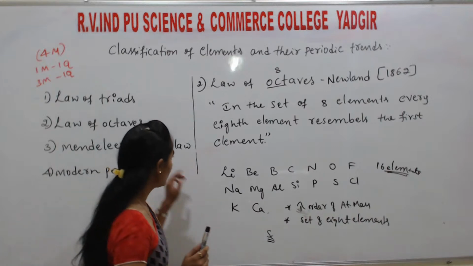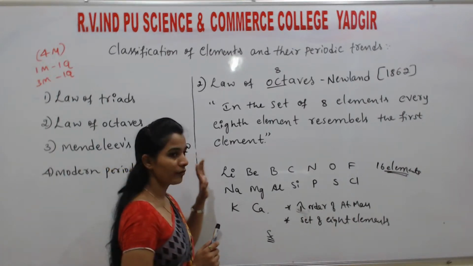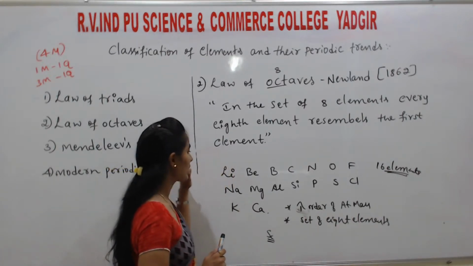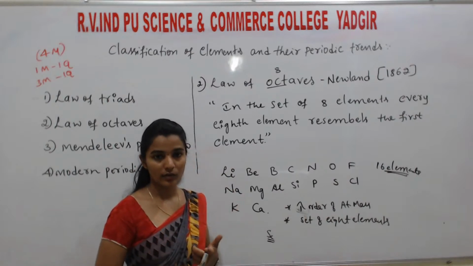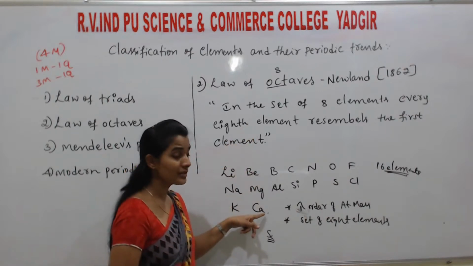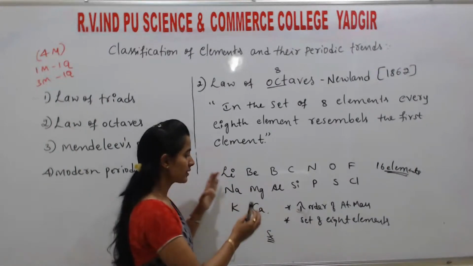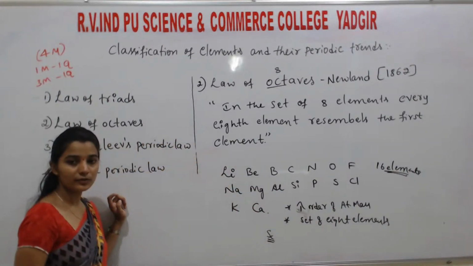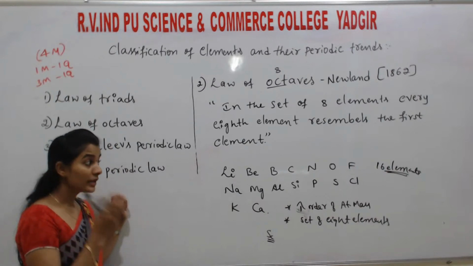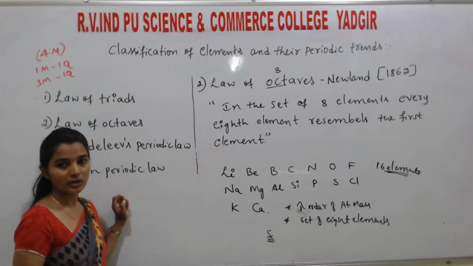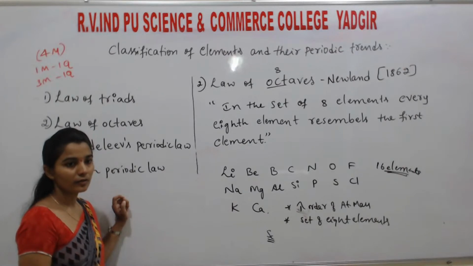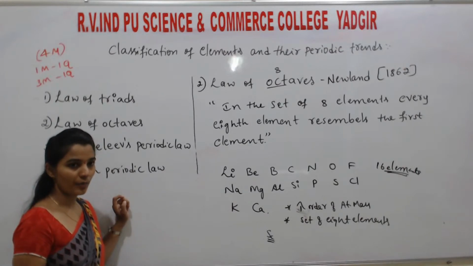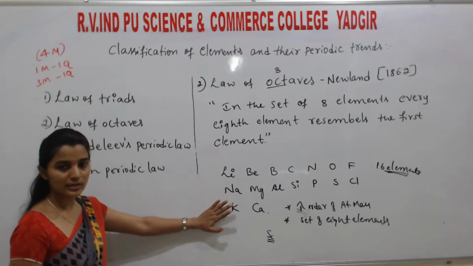Understand? So Mendeleev also gave a perfect theory that is called Mendeleev's periodic law. When Mendeleev discovered that law, at that time this law was discarded because it is only perfect up to this element, but he gave a successful reason for all the classification of the elements with the physical and chemical properties. So that's why this law is discarded.